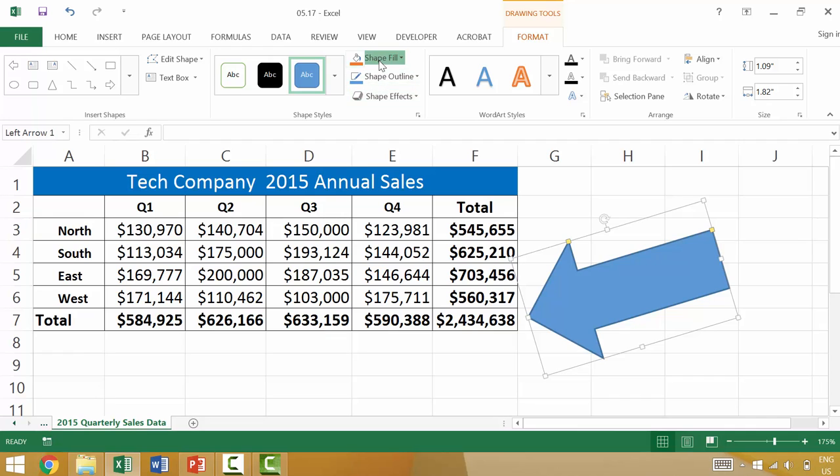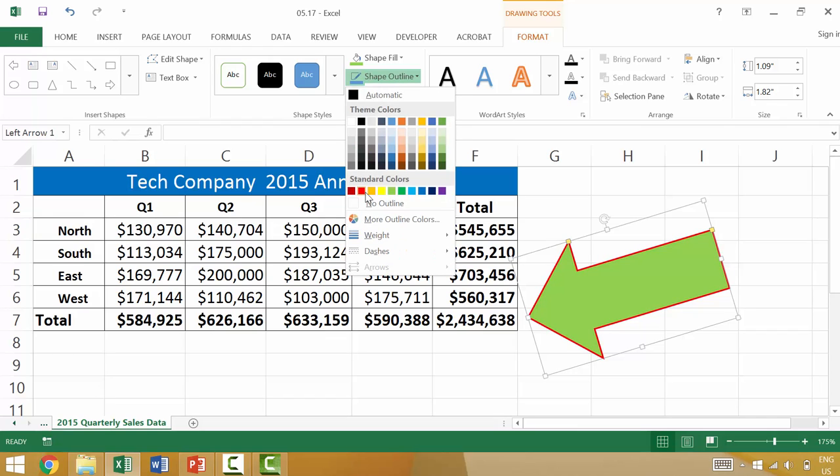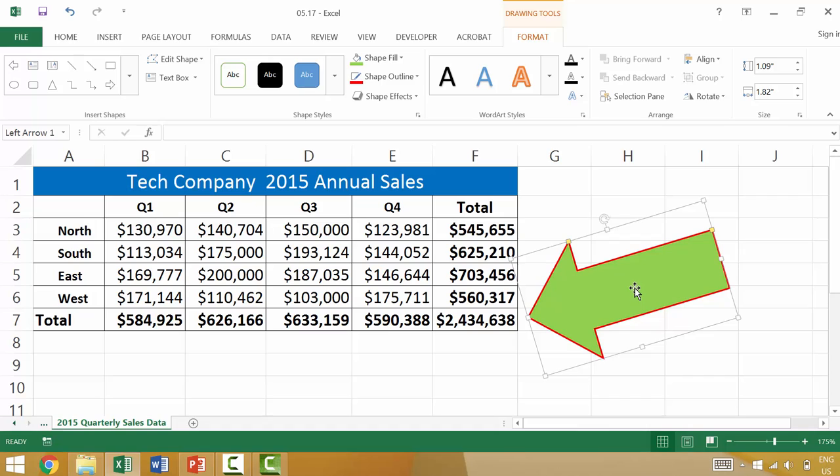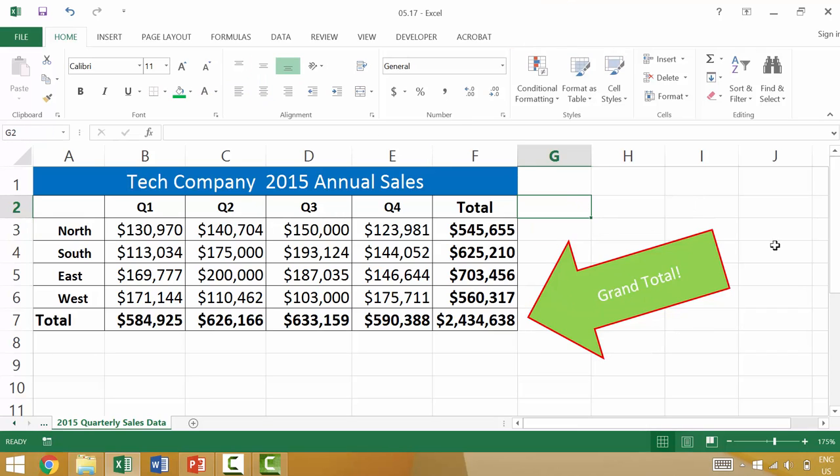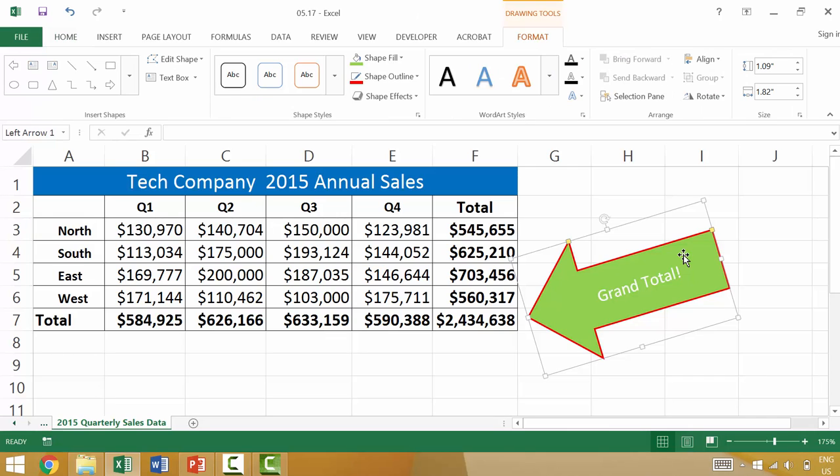You can go ahead up here and change the fill color. So maybe we want to have it be a green arrow. You can change the outline. So maybe a red outline. And then what you can also do in many shapes is you can actually just start typing. So you can put in text. So maybe we could say grand total. Now, once you have some text there, you could go back to the Home tab, and you could use the things that we looked at together with things like the different orientation and the different alignments. So that's one cool option that you can do. And then again, if you double click, it would bring you back to the Format tab. You could even change the style of the arrows to something different.